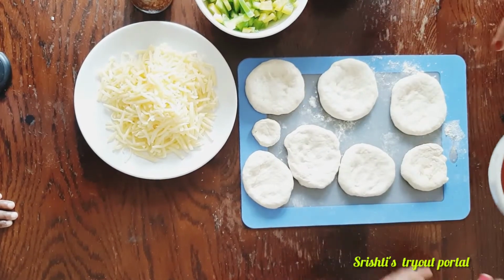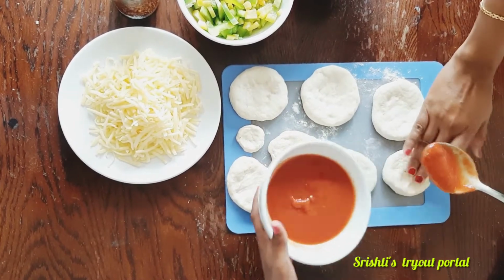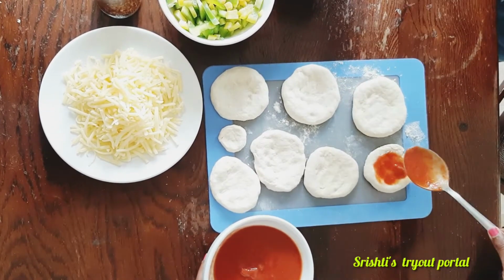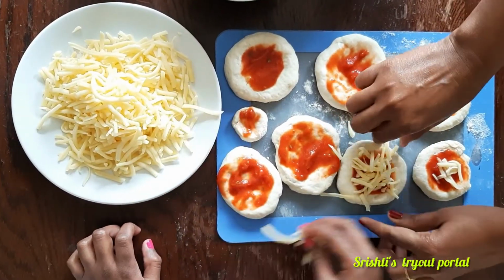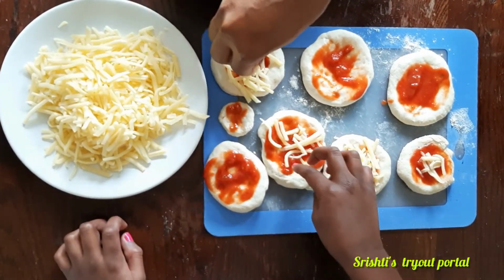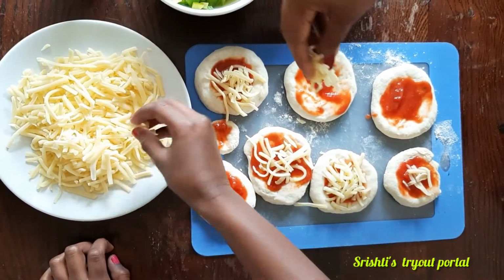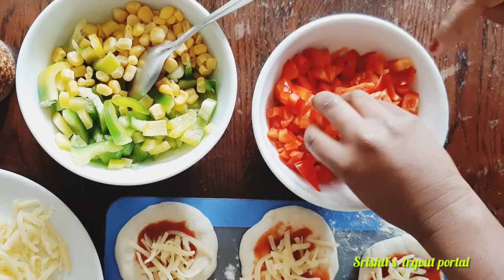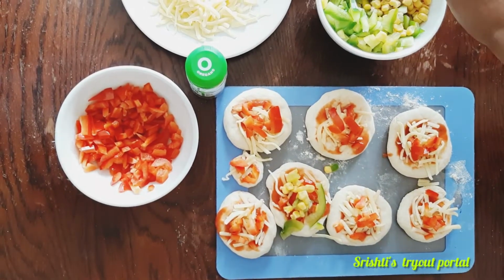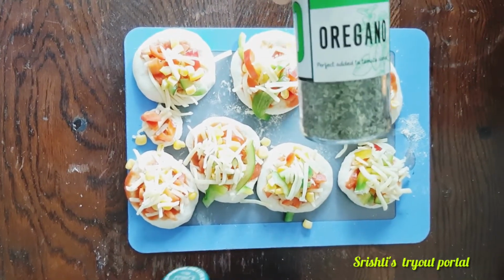Apply a layer of tomato sauce on each of the pizzas. Next, add some mozzarella cheese on each of the pizzas after you apply the tomato sauce. Then add the rest of the toppings. So, I'm now adding corn, pizza mix, oregano, and some chili flakes.